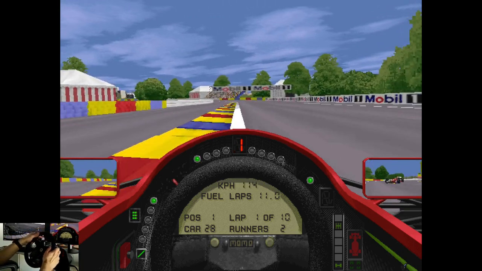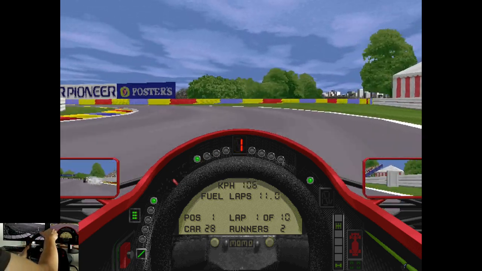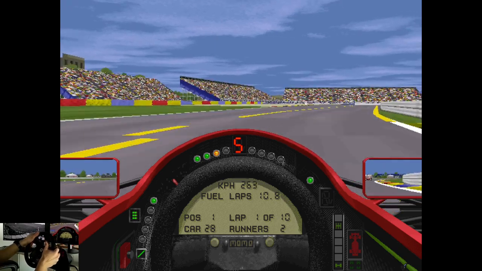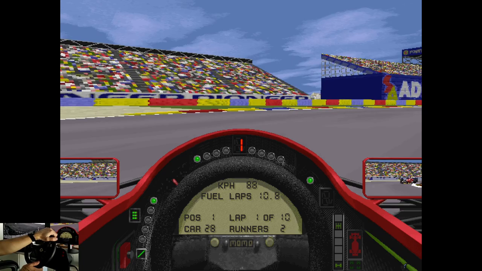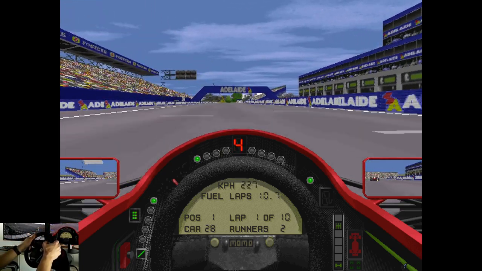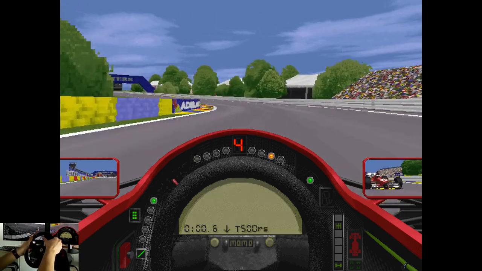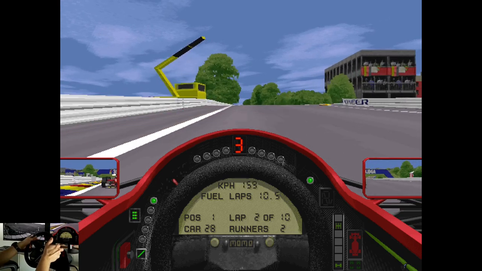Oh, I wish I had more luck in the wheel. Clumsy driving. It's very difficult with this wheel. Thrustmaster Grand Prix 1, fastest lap of the race, hooray! T500 is right in our mirrors.